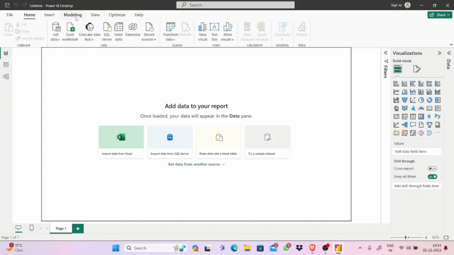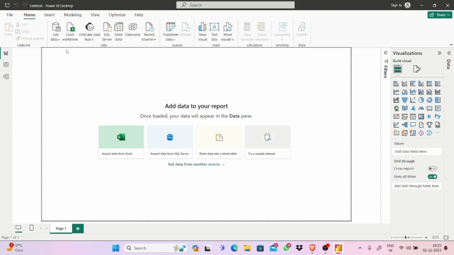So I'm going to tell you some basics of Power BI. This is the home tab. In this home tab you can see a few examples like Get Data and Excel workbook. I just want to tell you one thing, that we are going to work with the Excel workbook. We are going to import the Excel workbook because the data set is in Excel, and I will provide you the data set in the description box, so you can download it and check it out there.